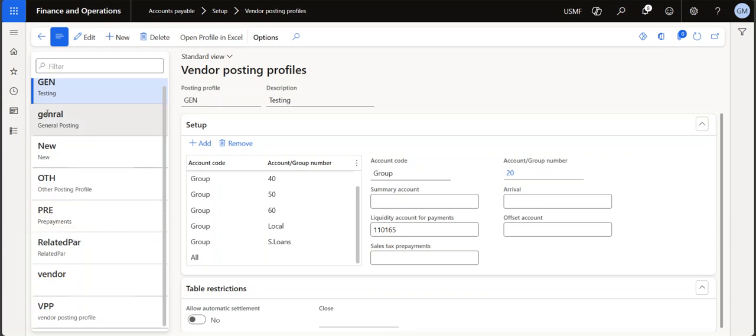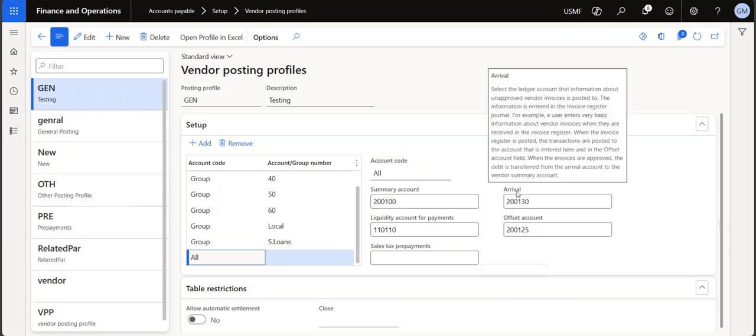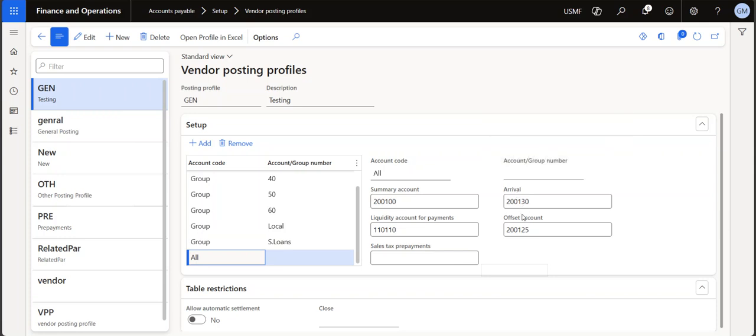Here you can see in gen testing, this is the vendor group. In this particular vendor group, we have set up different groups, local and all. If you see on all, we have mapped two different accounts. One is the arrival account, which is 20013, the invoice pending approval.